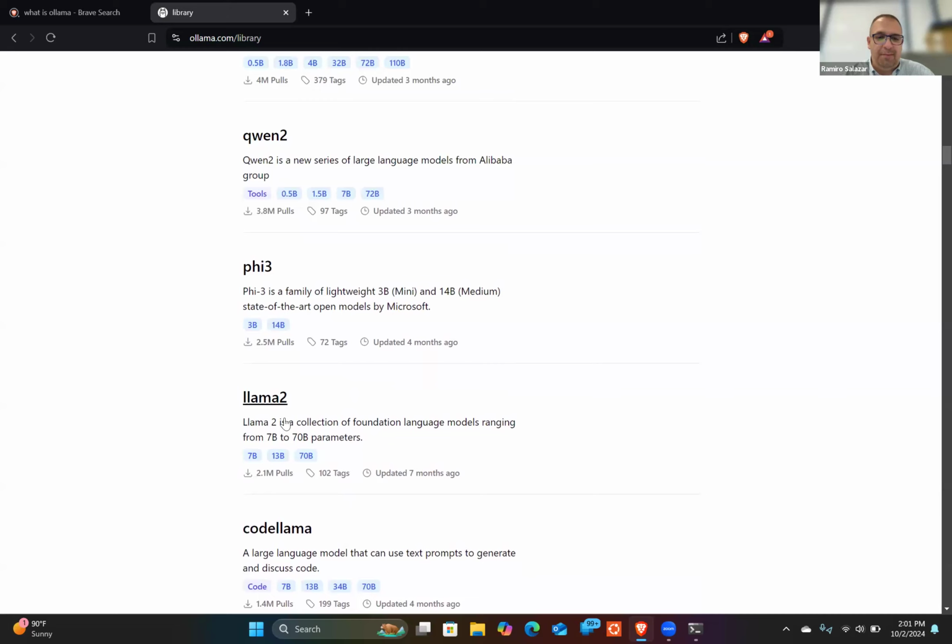For example, Llama 2, I believe, is about 3.8 gigabytes in size. It's going to give me back more relevant answers to more complex questions. But the problem is I may not be able to run this on my machine if I'm running out of hard drive space or if I don't have a lot of memory installed.